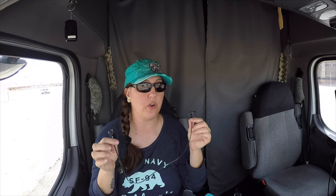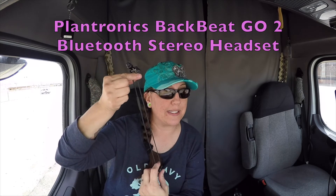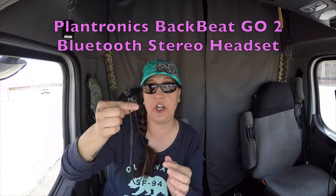Now what I use — I don't really like the kind that go over your head. So what I use is this one here. It does have a wire, but it doesn't connect to your phone — it is still a Bluetooth. It has two little earbuds, and I like the two earbuds because I feel I can hear better with that versus just the one. This one is really nice too — it doesn't cancel out the noise outside, so you can still hear what's going on around you. This is a Plantronics BackBeat Go 2, a Bluetooth stereo headset. It works really well. A lot of times I'll just have it on one ear and let the other one hang, or I can put it in both ears.